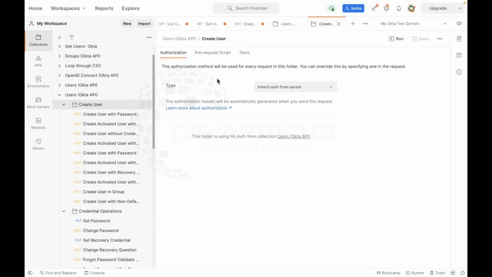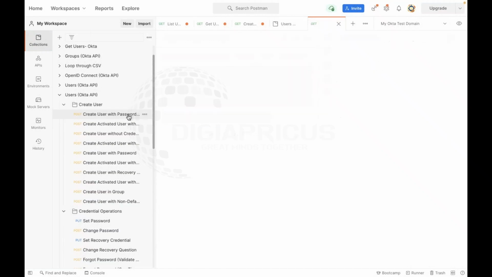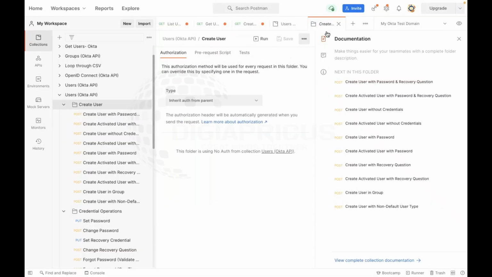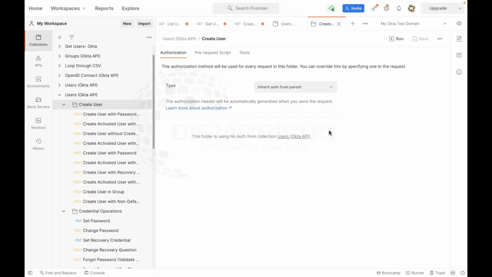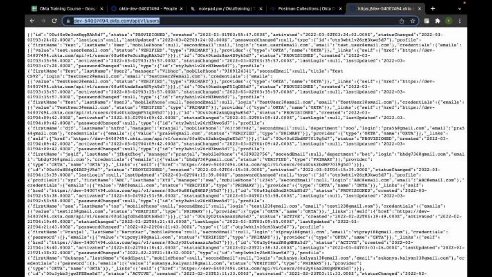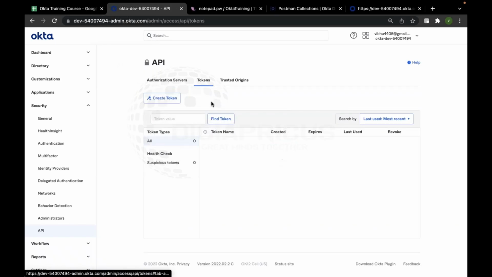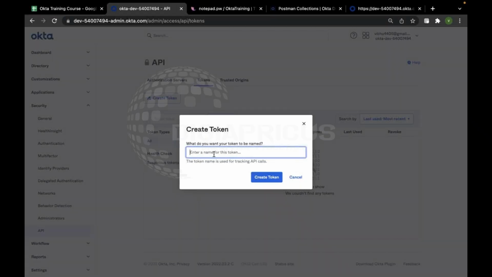If this authorization or authentication concept doesn't come in, anyone can do anything with anyone's environment. So that's why we require something to make sure that we are in the environment, and that something is known as the API key in Okta. So in Okta, if you just log in, and go to security and API, over here in the second tab, you can see that you have the tokens concept. Now you can just go ahead and create a token. Token name is something like maybe test token for the time being. I'll just give my name for the time being.